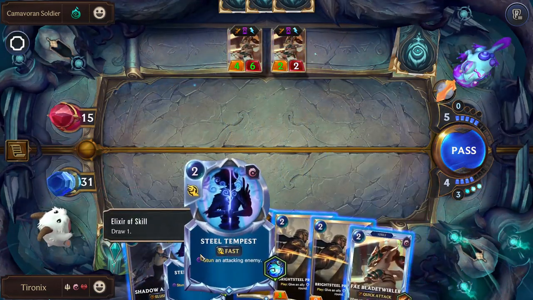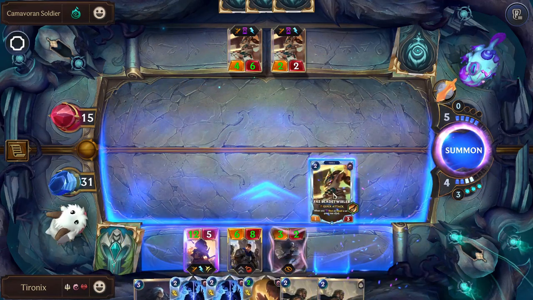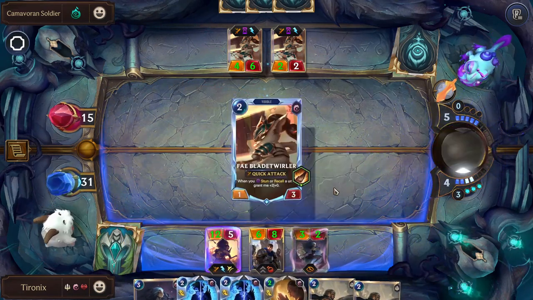So I'm just making sure I have enough to stun both their units, but I also want the Blade Twirler to be out to stack from both those stuns.